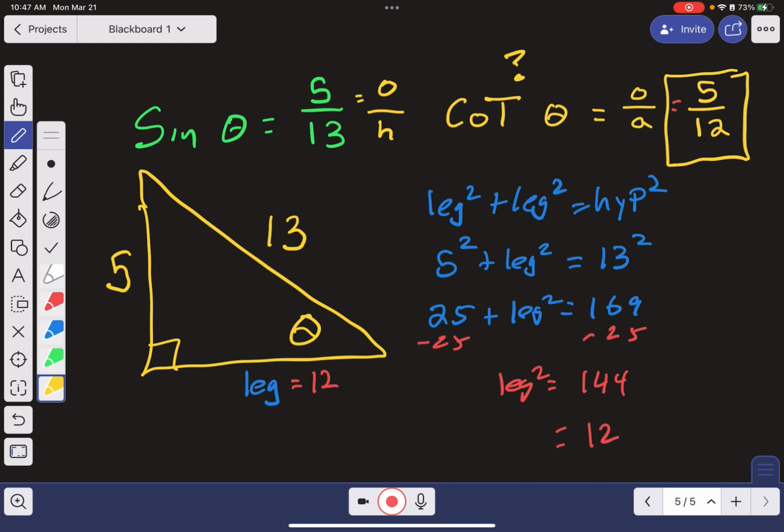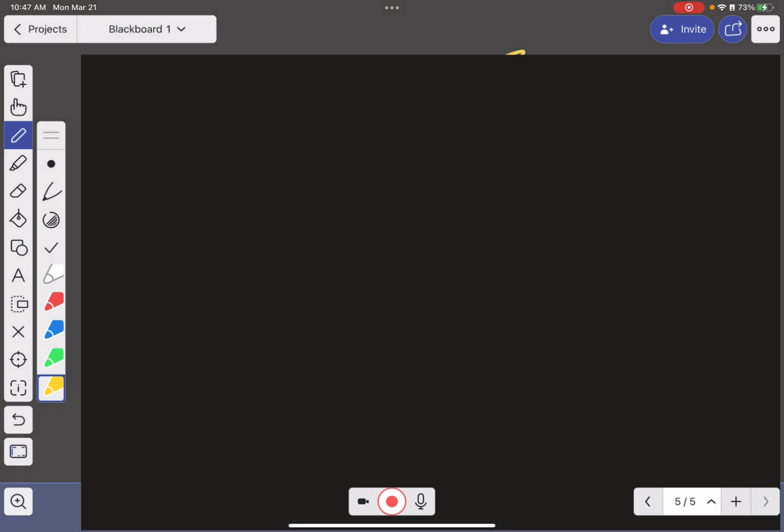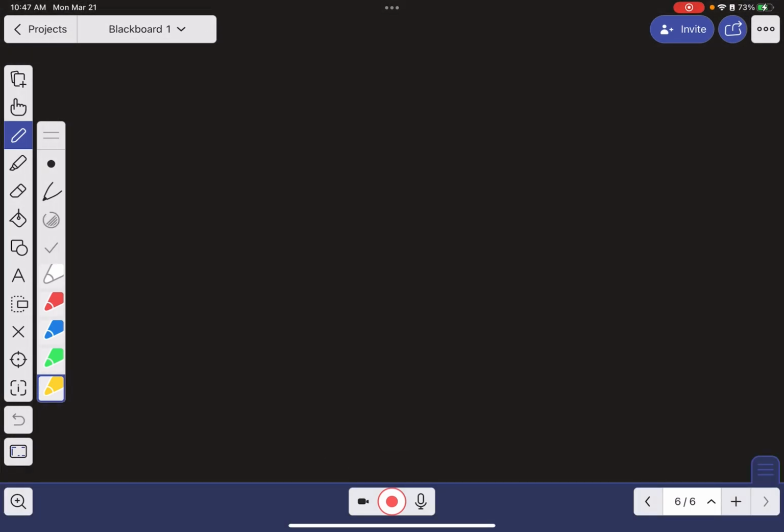Pythagorean theorem is going to be used quite a lot over the next couple days to help you find missing sides. Okay? Eventually we're going to get away from having to use the Pythagorean theorem to find missing sides of right triangles. But the Pythagorean theorem is so nice. Just got to remember it. Leg squared plus leg squared equals hypotenuse squared. I'm going to have you try one more, and then we can get going on your assignment.